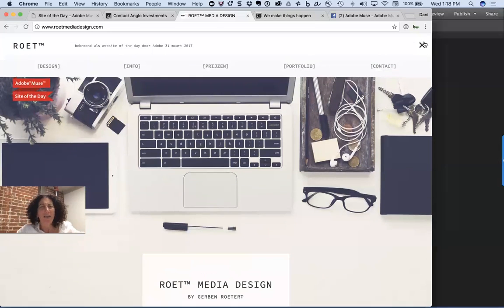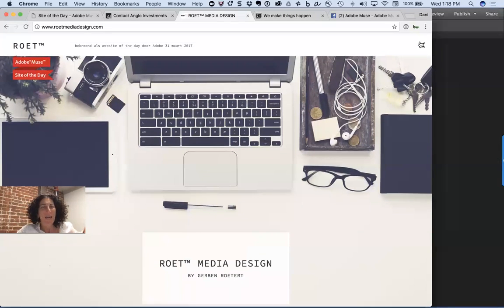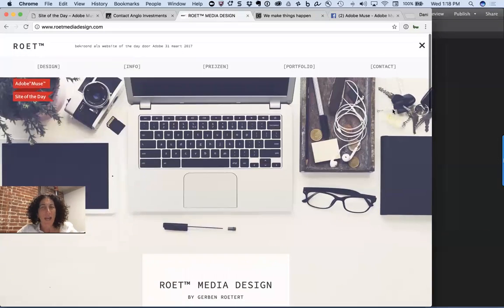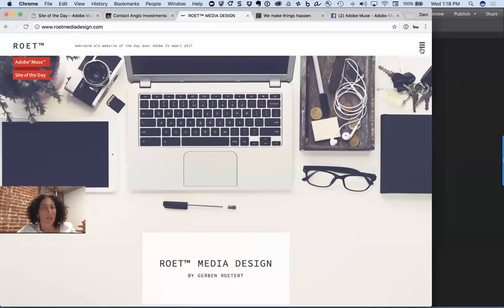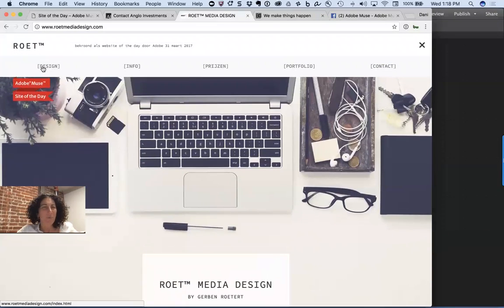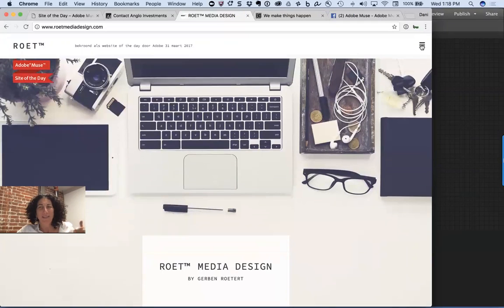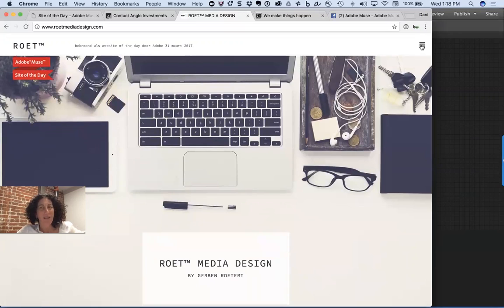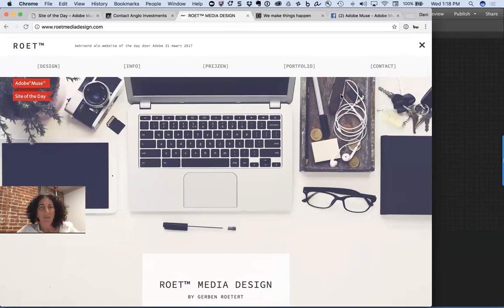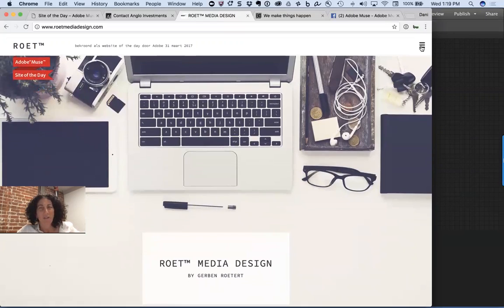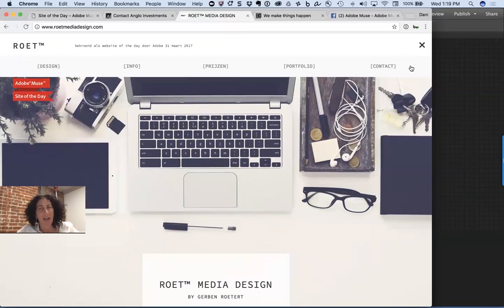There's always a lot of debate as to whether or not a hamburger menu is a good way to hide and show content. The designer probably could have fit all of this in without putting an accordion, but it's a nice handy way to have one set of navigation that works pretty well across the site. So I'm curious to see how many versions of this nav is occurring throughout the design. Notice it's a push menu, so it's pushing the content down.